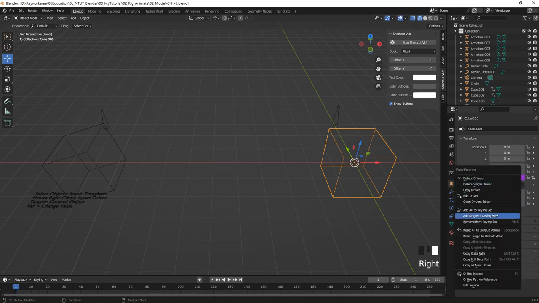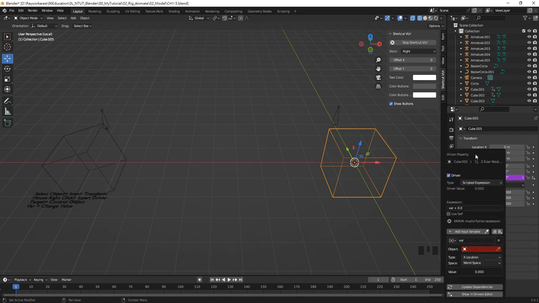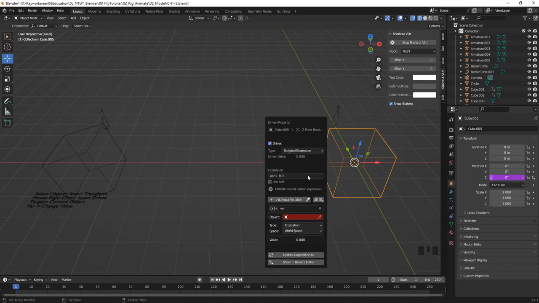But you still can come here and go to edit driver and call this guy back again. So now, as far as you can see, there are a lot of different types of script. First, I will not change this one. I will just use scripting expressions. And here is the equation, so that's something we can change. And we can also change the target as well.